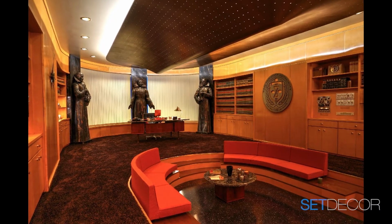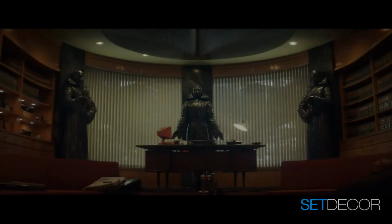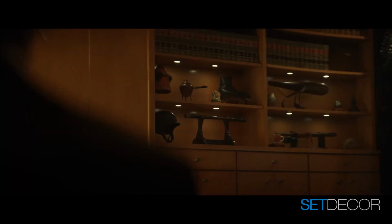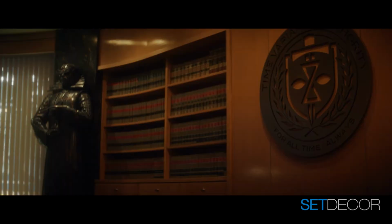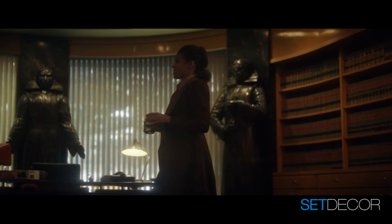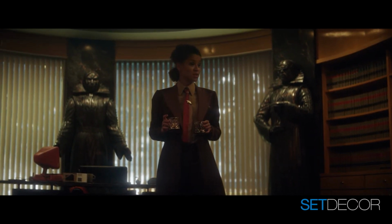Basically, most of the lighting, we did some sort of modification with it. That light that's on her desk was a fixture that we had purchased before the shutdown, and I knew the shape was going to work perfectly on her desk, but it didn't arrive because there was no one to receive it since we shut down.